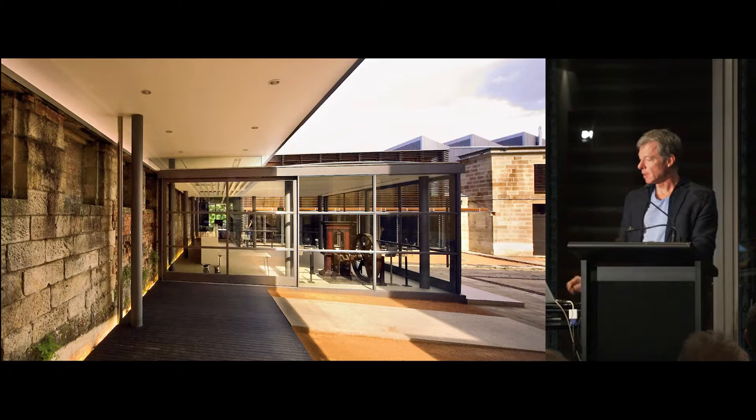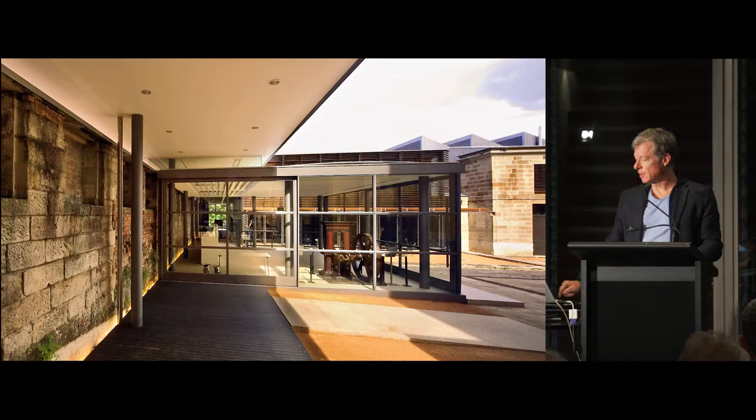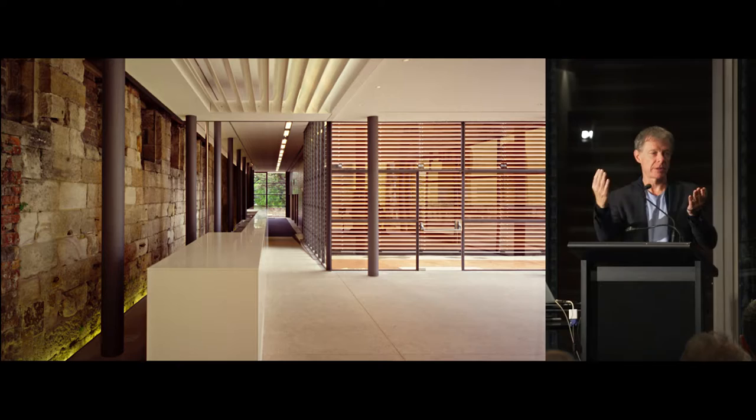To do that, we had to protect that wall so the new roof sits over the top of the bounding wall, just on this side. That might sound a really simple thing to do, but it was one of the most difficult things we had to do because we had to build a new roof right on a boundary with the hospital. That was an endless negotiation to get that approved. But important because, in a way, what some of this new building is doing is sheltering and preserving the old without touching it.